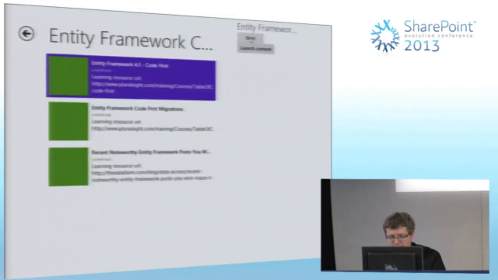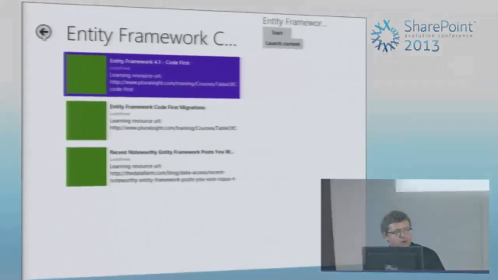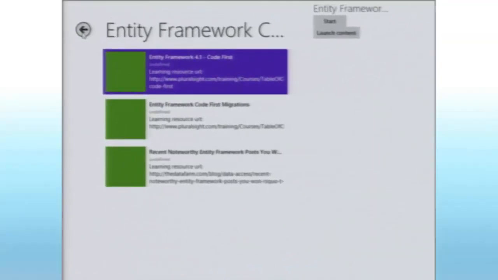If I then start that, what that does is it goes and updates the data model that the previous session covered. So we've got learning paths, learning path items, but we've also got enrollments as an additional piece of information. And what the enrollments piece is basically keeping a record of is the courses that I'm currently working on, and that's based on who I'm logged into this application as.